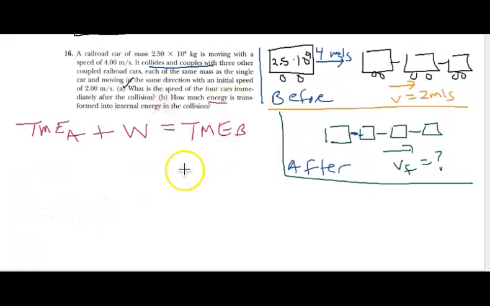All right. So now we want to see how much energy is transformed into internal energy. So this is a little confusing because there's no external forces. Like, that's why these are on wheels. There's no friction taking energy away. Otherwise, we couldn't have conserved momentum. But there is energy loss.